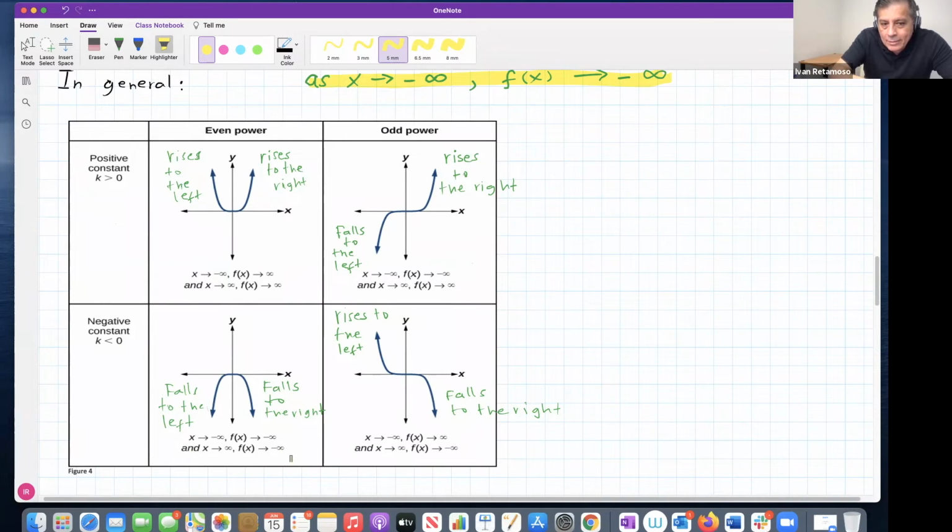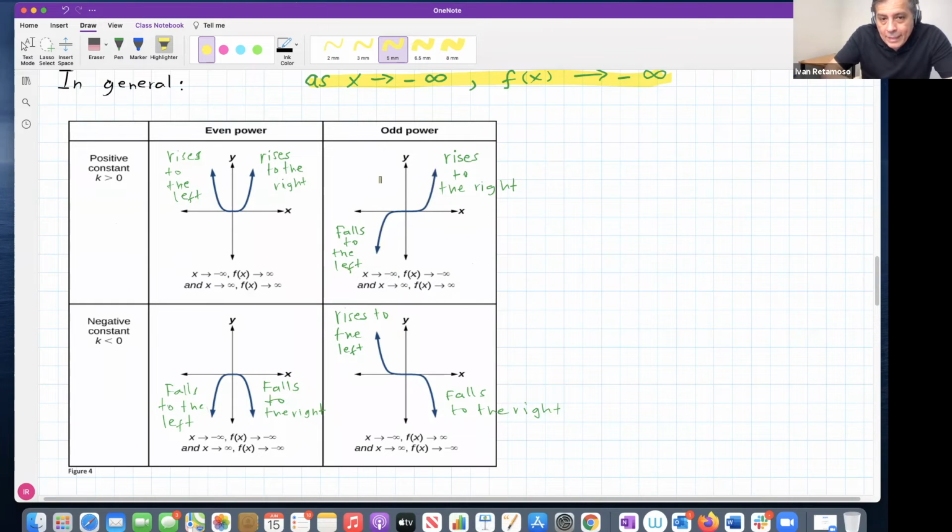Or using the arrow symbols, here is what you have. As x approaches negative infinity, f of x approaches negative infinity. And as x approaches positive infinity, f of x approaches negative infinity as well. Now, the second scenario is this. If the power function has an odd exponent, odd power, then you will get a chair-like function. When you graph it, you will get something that looks like a chair, and it will fall to the left and rise to the right as long as the coefficient, the number up front, is positive.